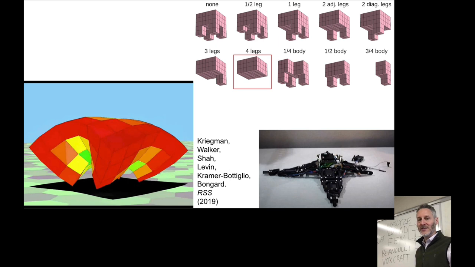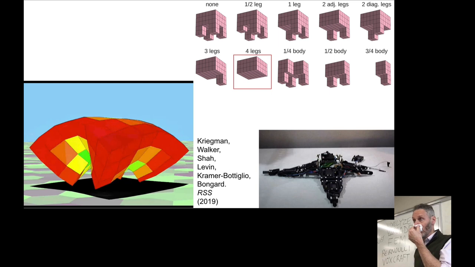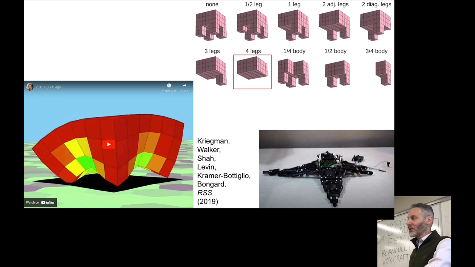Question. How do you deal with the mobility of these air pumps? Because at some point, this thing has to detach from its hose. Yep, good question. This is the dirty little secret of soft robotics. No one's figured out a good answer to that yet. There's lots of partial solutions. None of them are really satisfying. One of them is to just make these big enough that it can carry the pump along with it. There's no reason why these voxels couldn't be a meter on a side. Right? That would deal with it. If we want soft robots, no one has a good answer to that yet.